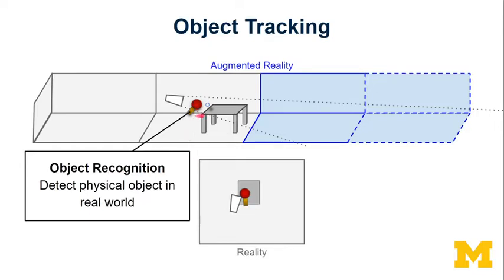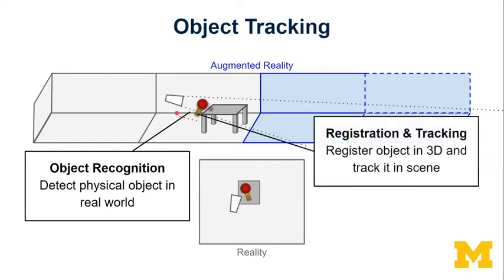We've scanned it, and now as the user moves it, I'm going to play, hit the ball, we can register the 3D location and track it, which means if you build this over time, we can determine the velocity at which you hit the ball. Now we're going to hit the ball, and the ball is going to bounce off the table. Pretty cool. Remember, it's a virtual ping pong ball. We use the physical object to hit a virtual ping pong ball that was then bouncing around, using the idea of object recognition and then also registration and tracking. Pretty cool. So these are some of the concepts that I think are pretty fundamental, but also advanced.